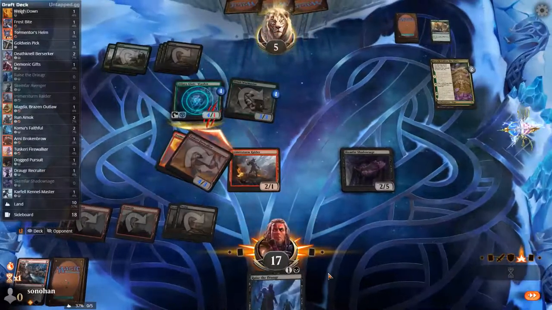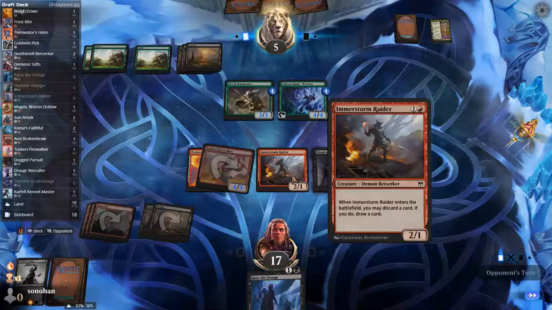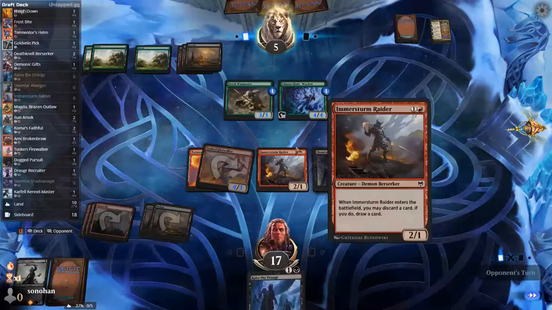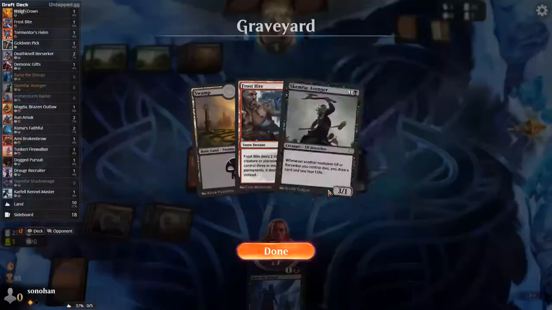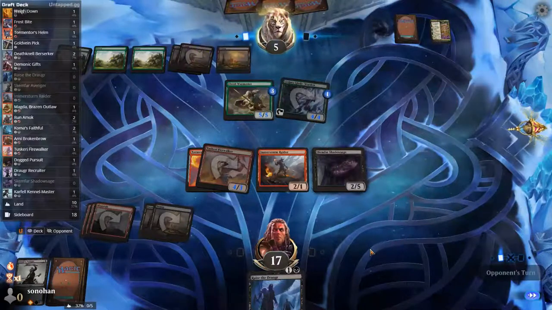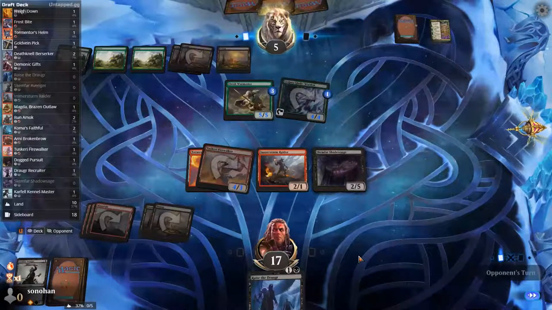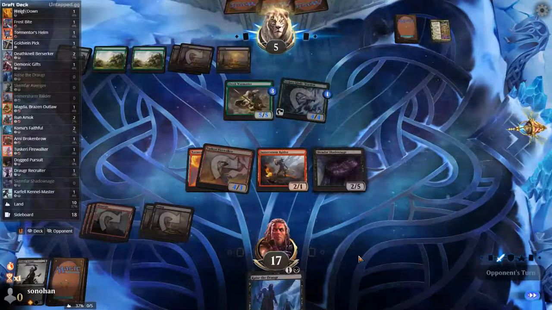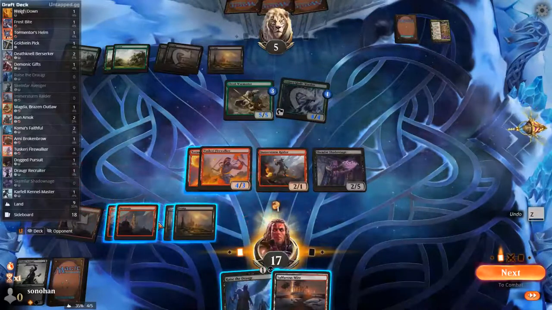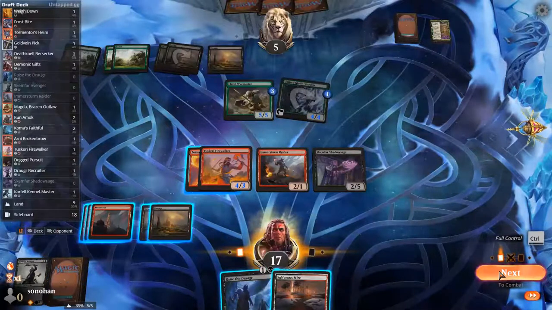Okay. So he can kill both of these. He can kill one of them. Also, he can't pump, not that he wants to. What? Why would you do that? Do you think I'm not going to attack into a 5/5? No, let's attack first.